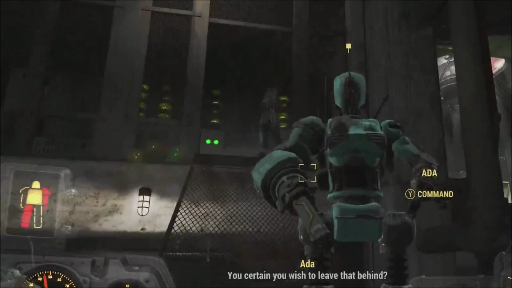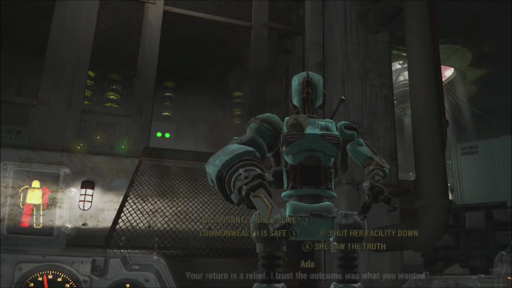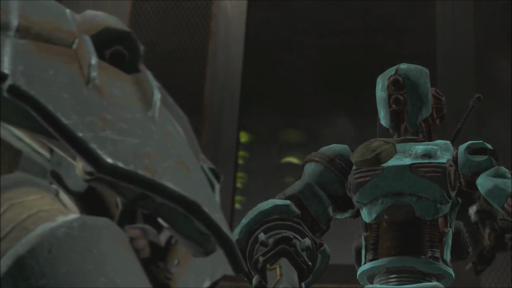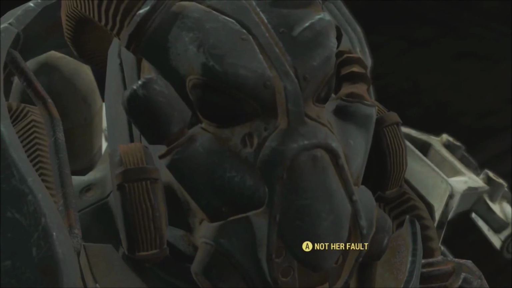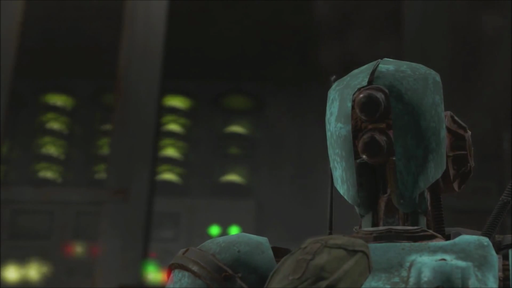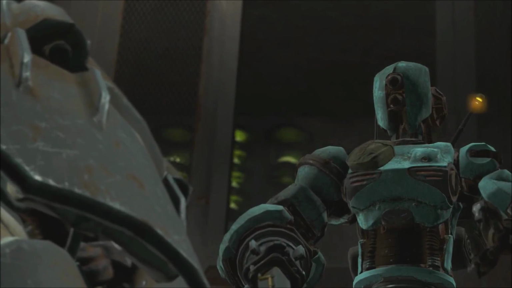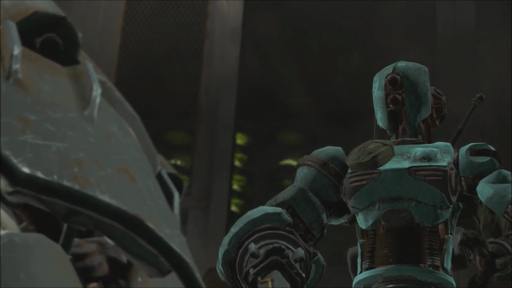You're certain you wish to leave that behind? Your return is a relief. I trust the outcome was what you wanted. I got her to see the truth. She's standing down. So the Mechanist really was misguided. Did she reveal her motives and reasoning? The robo-brains were responsible. It was their twisted logic that started all this. A biological wild card. The unknowns are vast. She had to know the risk she was taking by creating them. Many good people endured suffering and death because of the Mechanist. It's a shame a mind as brilliant as hers allowed such atrocities to be committed.